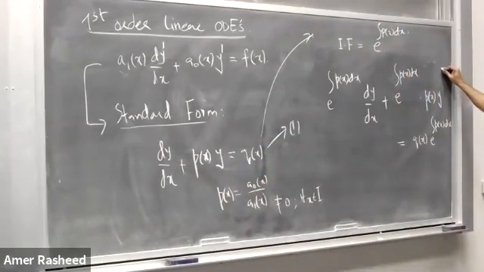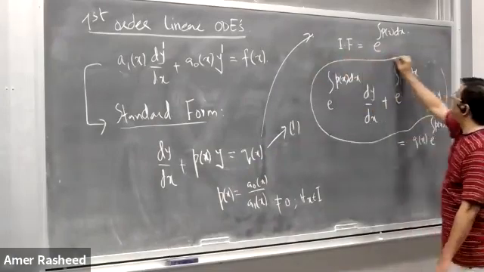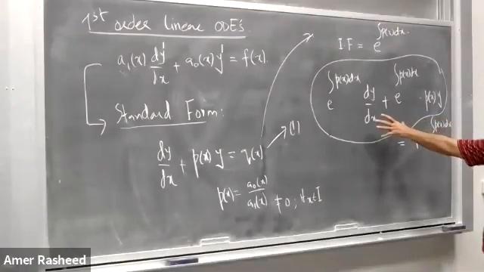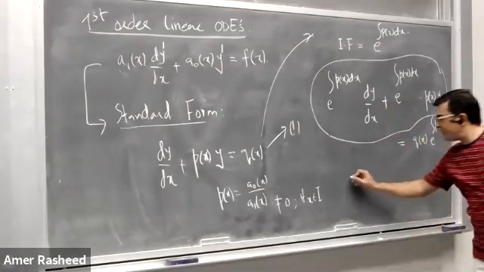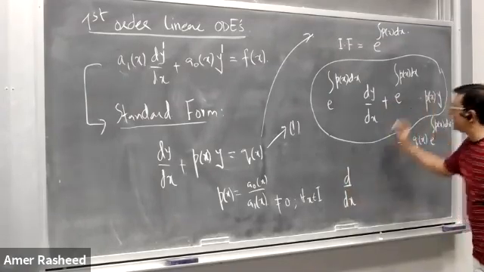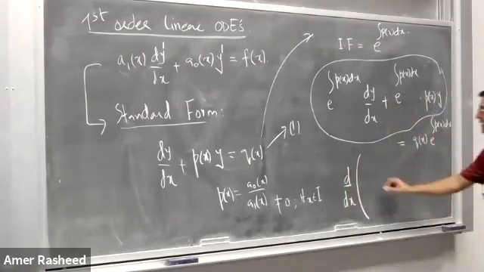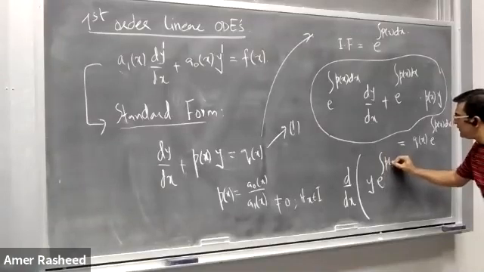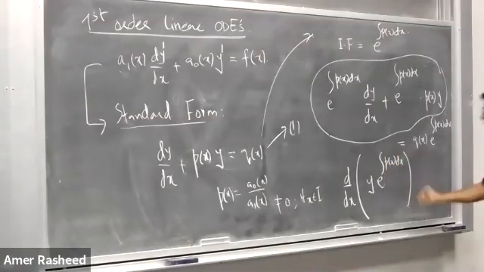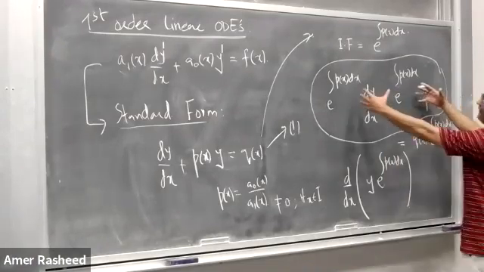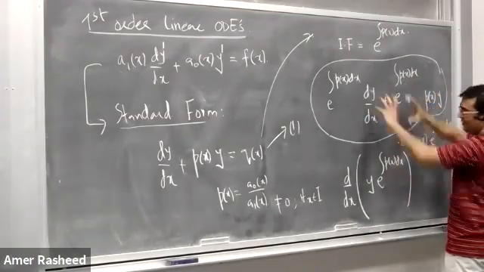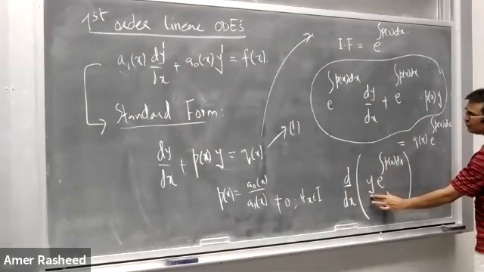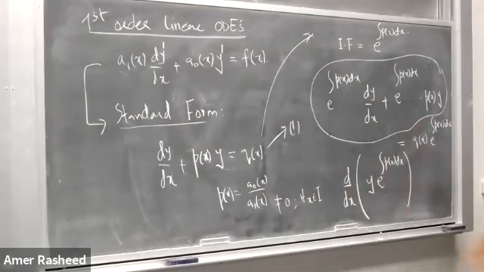Now, if you look at the left-hand side of that differential equation, what is this? It is, in fact, the product rule of the derivative of what? We can write this left-hand side as d by dx of y times e raised to the power integral p of x dx. Can we combine the two terms of the left-hand side into this one term, which is basically the derivative of the product of these two functions? Now let's try.